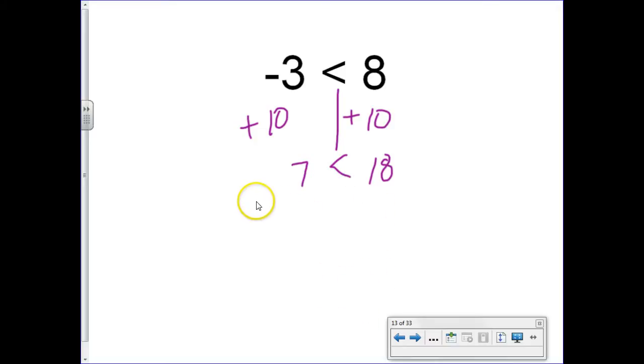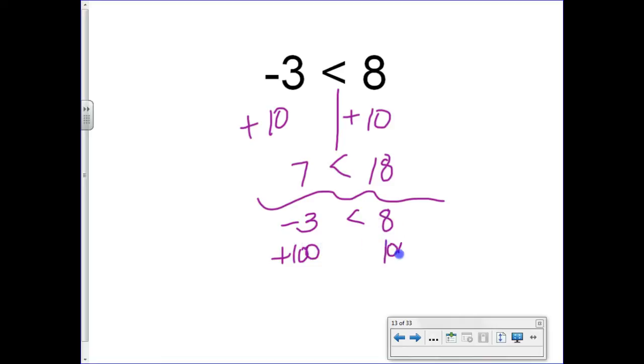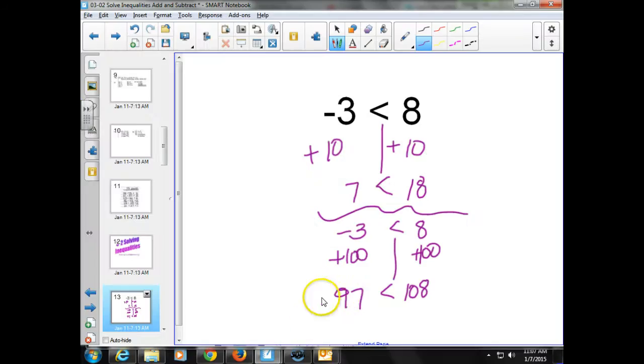Even if I tried something just crazy large, like maybe I added 100 to each side of the inequality, then on the left-hand side, I have 97. On the right-hand side, I have 108. And the inequality is still preserved. It stays the same as less than.